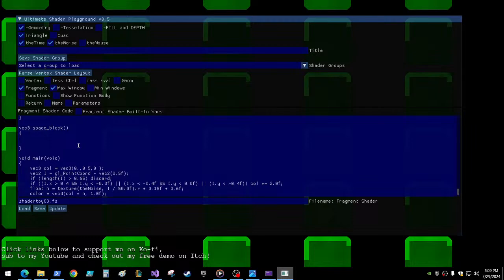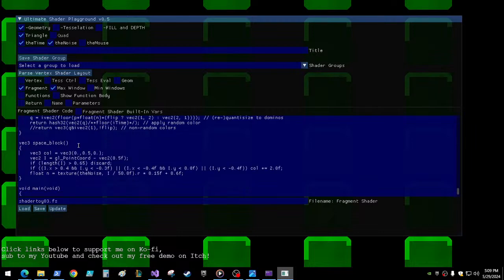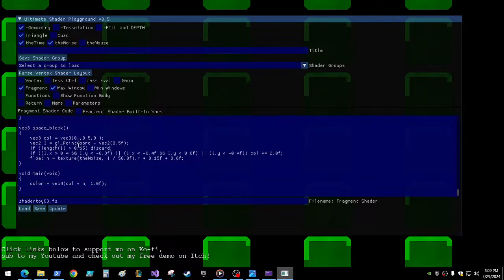And when we're done, take this stuff out, put that in there. Color equals space block. And then return. So this will still work.